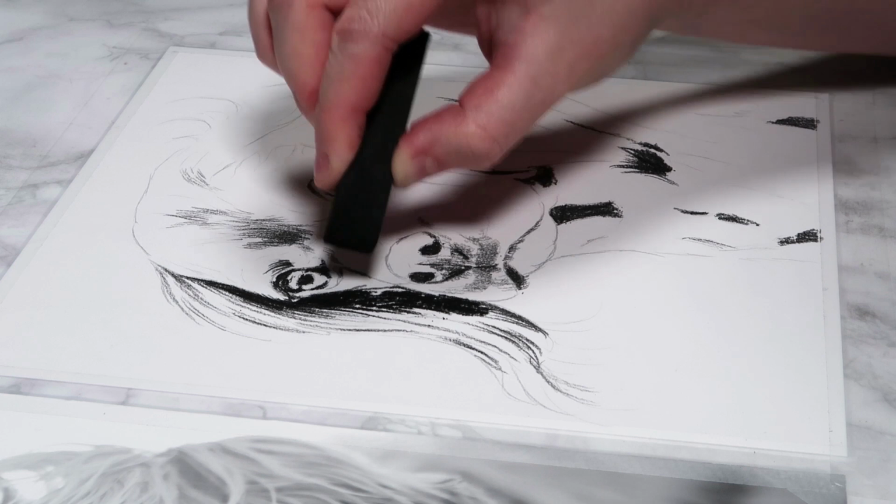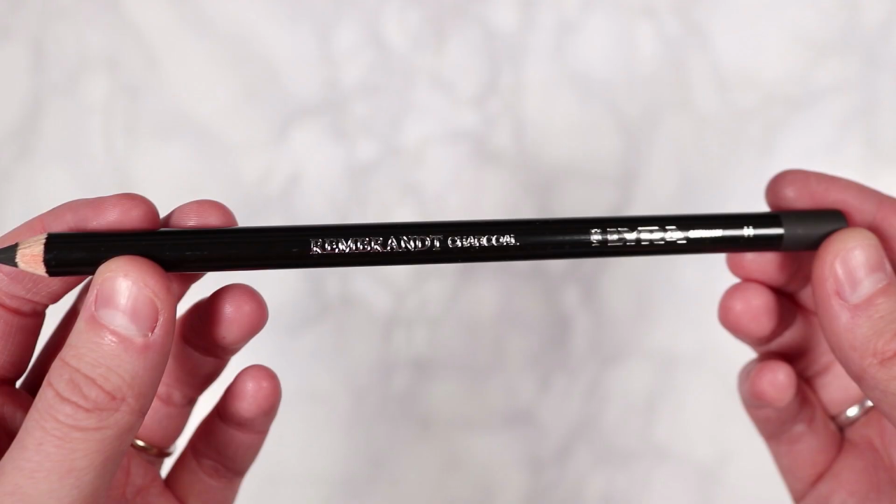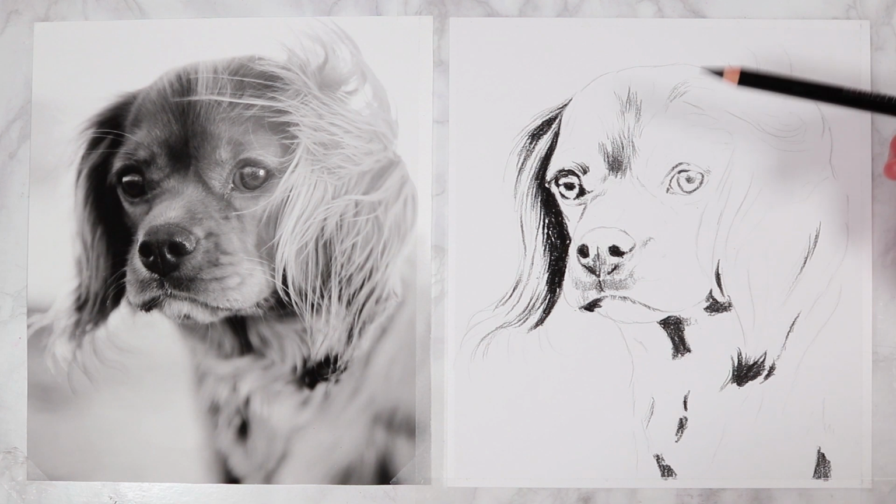So go throughout your drawing and add in this section of the ear, and also you can use this charcoal block on any areas that you feel aren't dark enough with the 2B pencil. But really you don't need to use that on too many areas. I'm now going to move on to adding in all of the mid-tone values with the H pencil.